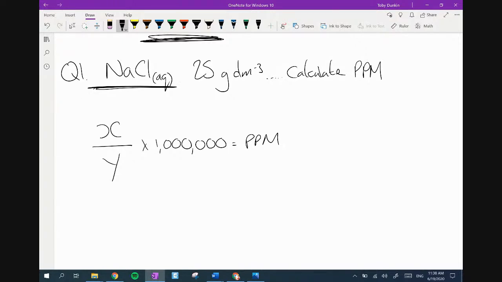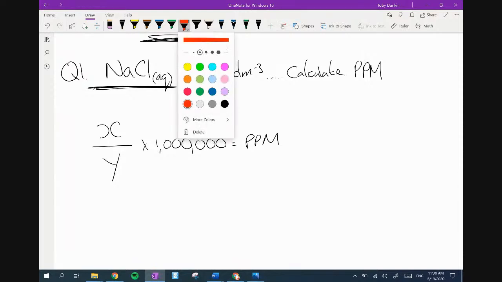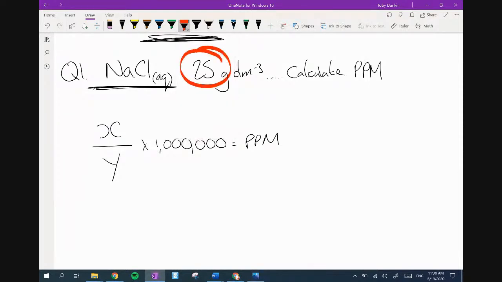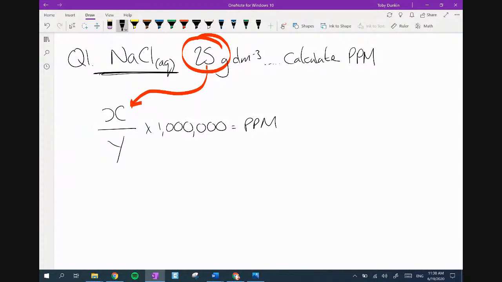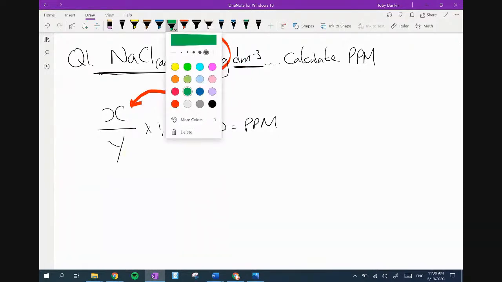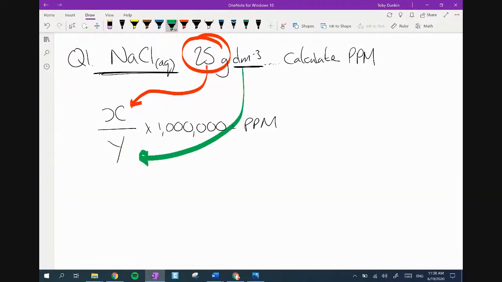And we've been given that as 25 grams. So that number there is going to drop immediately in on top. Now, the question is, what is the volume I'm in? Now, I'm in liters here. So that liter there must now drop in down here, because that is per liter. So the liter drops in here.